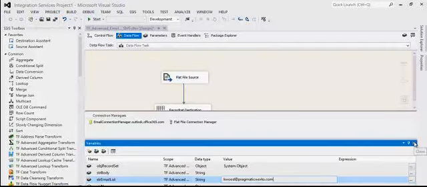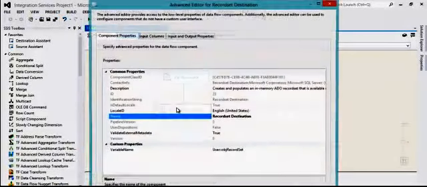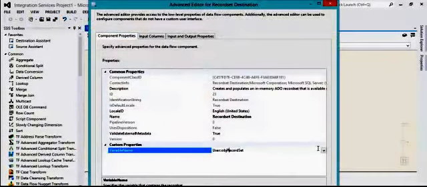So we have our variable set. Pretty simple. Again, record set destination we have set to an object of our instance being record set. This is what we want. This is where all of our information is being pulled from.